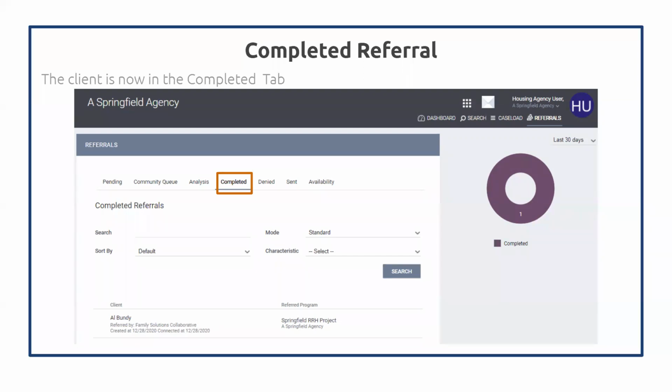Okay. One thing here is that if I had not linked the referral with the Rapid Housing Enrollment, so if I had not toggled that little button that I just showed you, as we talked about when we were creating the enrollment, I would not see Mr. Bundy in the completed tab, and the referral would not be considered complete. It's considered to be pending in process because the clients were not enrolled in the project, or they were enrolled, but the enrollment is not connected with the referral. So that's why it's very important to connect the referral with the project enrollment. Again, what determines the completion of the referral is the enrollment in the referred project.